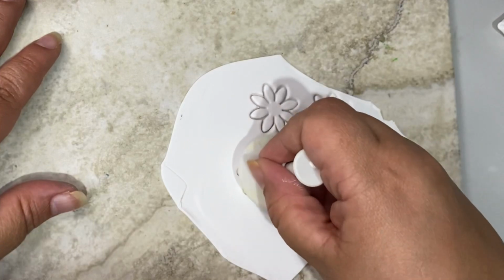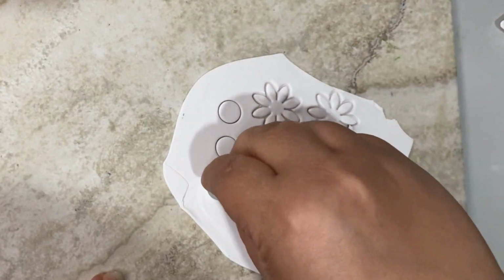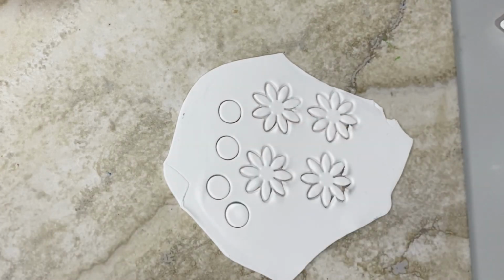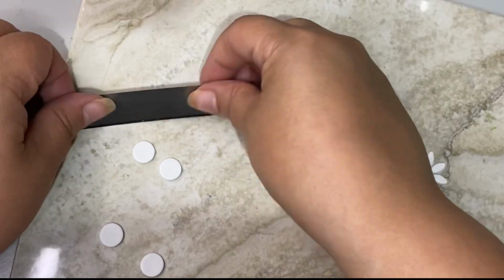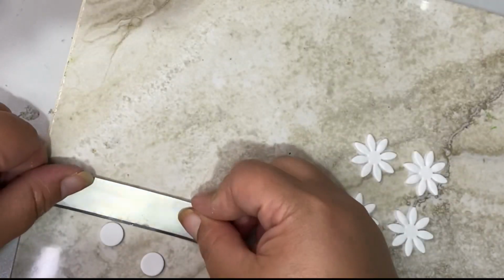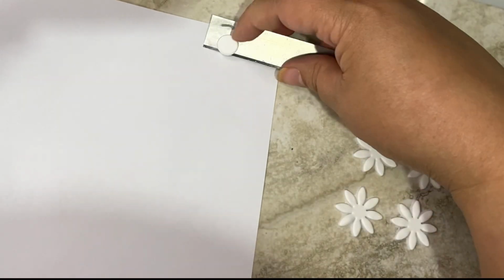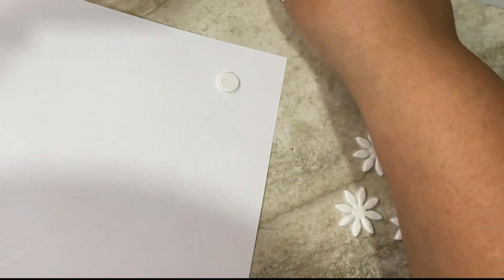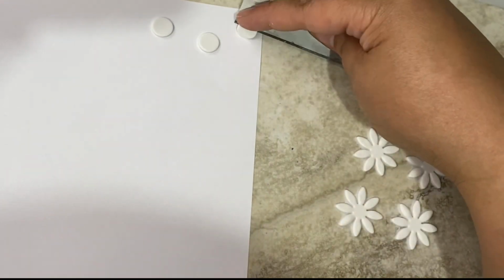Another white dots for my other flowers, navy. Remember I say they want white with navy. So I'm gonna pick my pieces again with the knife. I will put all my pieces on a copy paper, because I like when I do that, the back is really flat when I use the copy paper.